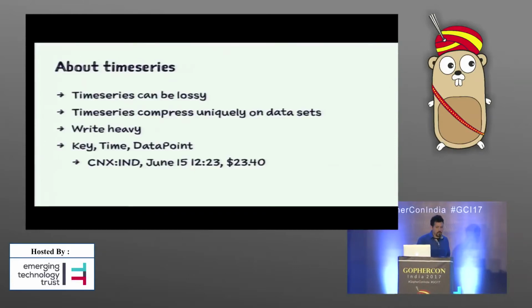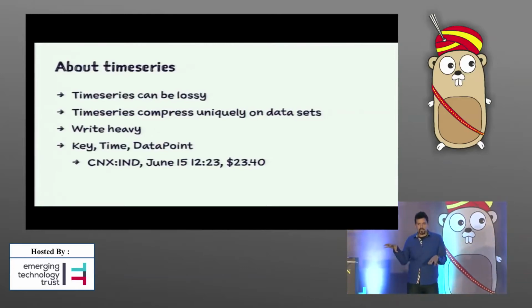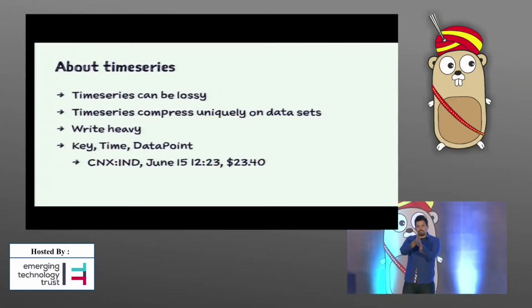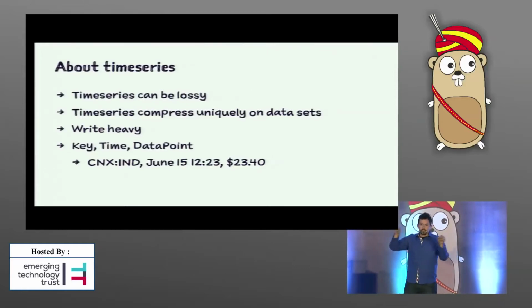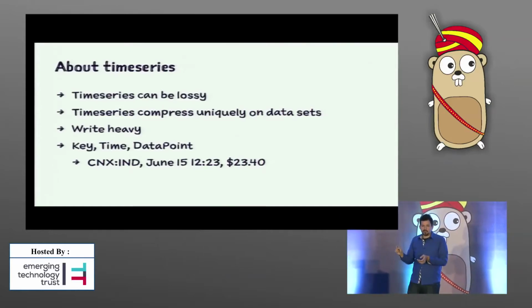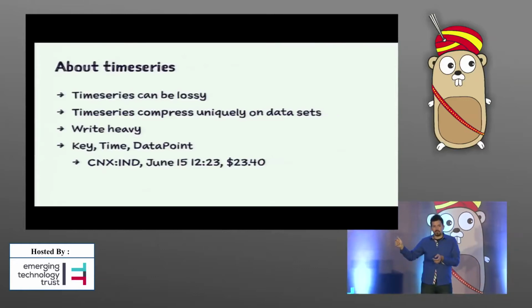So what's kind of cool is time series have some really awesome properties I want to talk about before we get into our architecture. Time series can be lossy, because a lot of times you're visualizing it, and the visualization doesn't need to have all the data points. So if you're looking at a year of data, you may only be seeing points at every minute. So you can lose data, or you can compress data at many points in a time series.